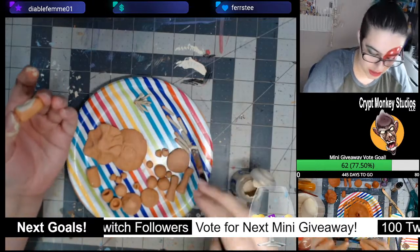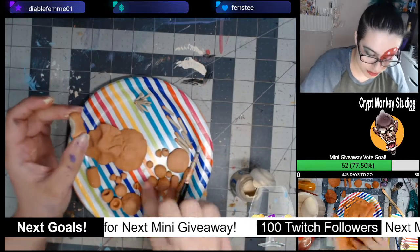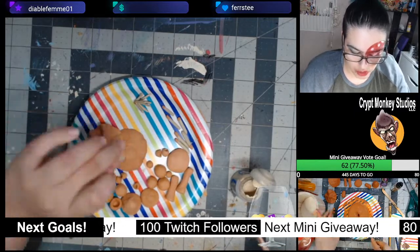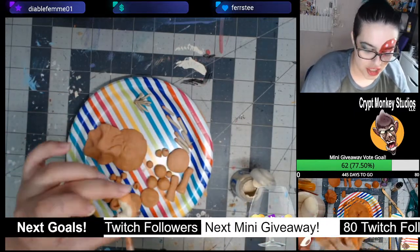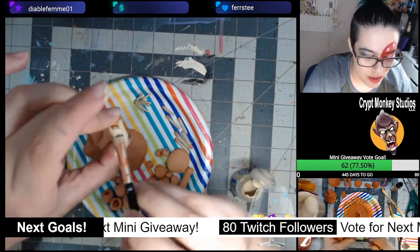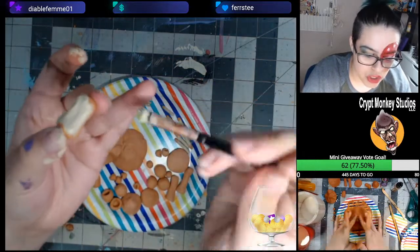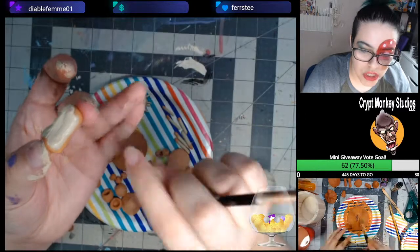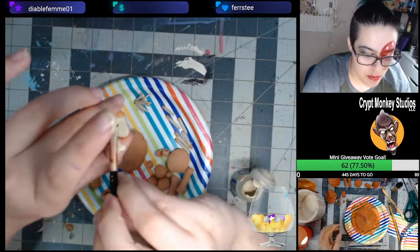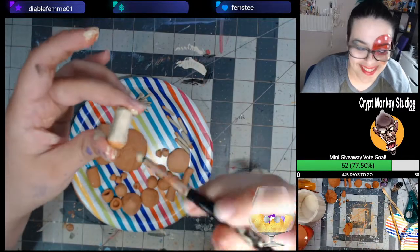I've got a lot of skinny stalks here because I do have some that I want to be taller but thinner tops. But I also have these really thick, short ones, which I'm excited to use on the big ones to just add to that cutesy look I'm going for. And I'm trying to make sure that I do all of my strokes in one way, because with this type of brush, you're going to get those streaks. And I'm using those streaks to my advantage here. That way it gives it more detail with minimal effort, because that is always the goal.